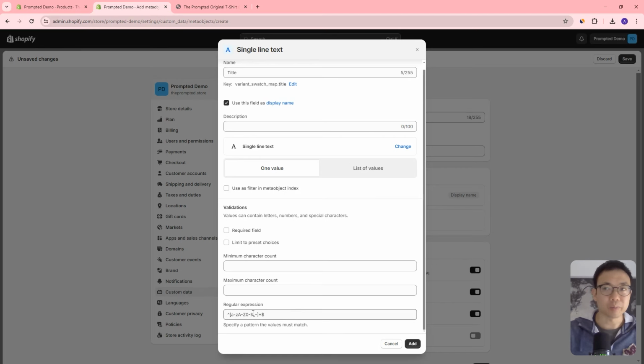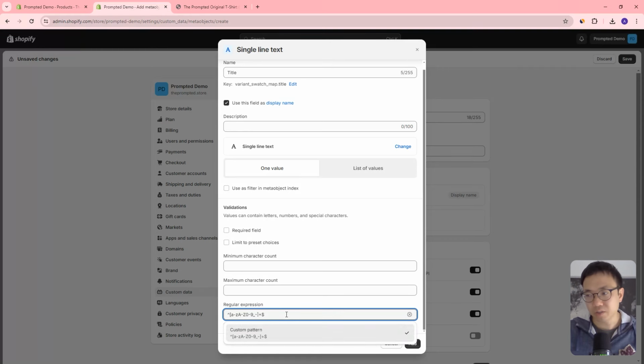And we want this format because the code's going to be reading it, so it can't take too many special characters or it can't take spaces. So we want to limit the names of our meta objects, and you'll see that a little bit later when we name their meta object. But we want to put that in there just to prevent us from giving it a bad name.